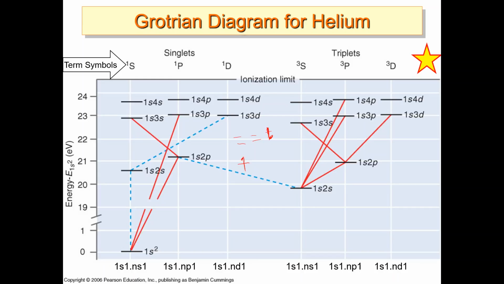Yes? What's it shown as from the 1s2p to the 1s2s triplet? I thought that transition could happen. It's forbidden by symmetry, but there's that dashed line. And so something in nature can cause that to happen, like a collision with a third body or something like that. So you can get the singlet to triplet transition, but not by light.